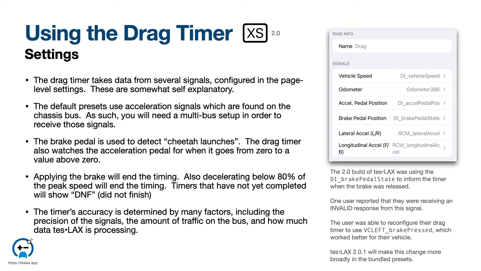The drag timer is another new feature in TESLAX 2.0 for Extra Strength 2.0 users. It is extensively configurable, and you can choose specific signals to provide values for speed, odometer, pedals, and acceleration. The pedals signals are used to detect cheetah launches. The timer will not start if the brake is applied or the accelerator is at zero. Braking or slowing down will stop the timer, and any timers that have yet to complete will be marked did not finish. Timer accuracy is determined by many factors, including how busy the CAN bus is and how many signals TESLAX is decoding at any given time, and how busy the phone is with other tasks. One interesting story is that one user reported that the DI brake pedal state signal did not work for their vehicle. TESLAX's configurability allowed them to swap this signal for VC left brake pressed, and they were up and running with minimal delay. The next release will make this change more broadly in the sample presets, to be more compatible with more vehicles.